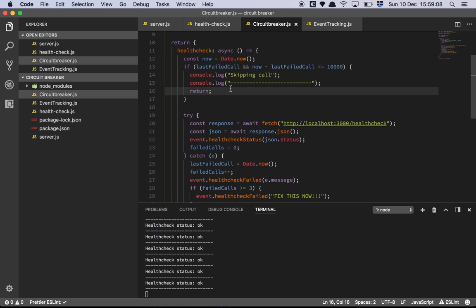And this is where the circuit breaker comes in, because if we have a failing call, we don't want the rest of the code to just keep on running over and over, because the event tracking that we saw earlier is going to send alerts to our alert systems. And we don't want that to be spammed with a bunch of alert messages, we just want to give it a little bit of time. This is where the circuit breaker becomes useful, because now it's going to know that the last call failed, so I'll just wait 10 seconds, skip the call, or break the circuit. And when I've passed the 10 seconds mark, I'll try again. And if it doesn't work, I wait 10 seconds and try again and again.